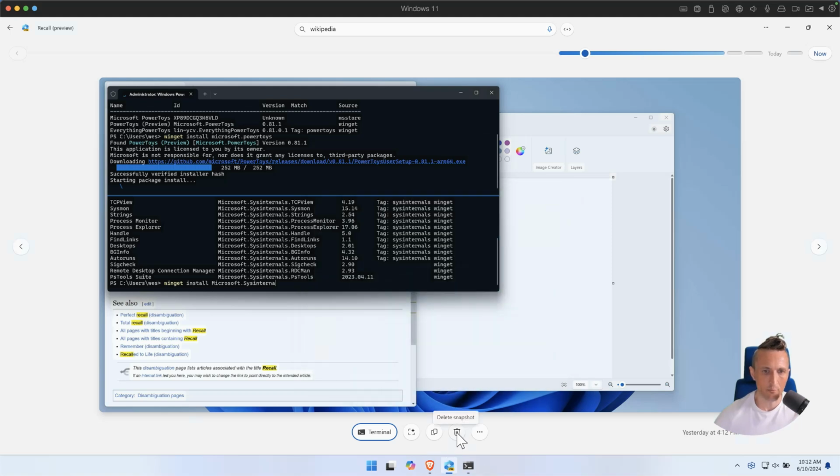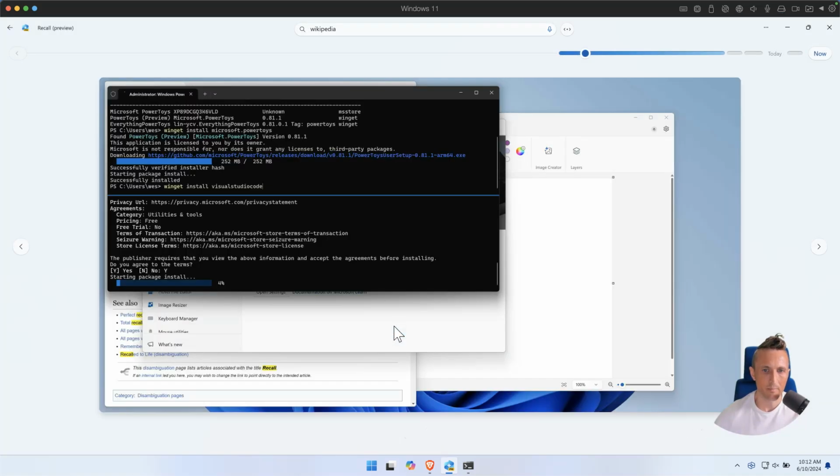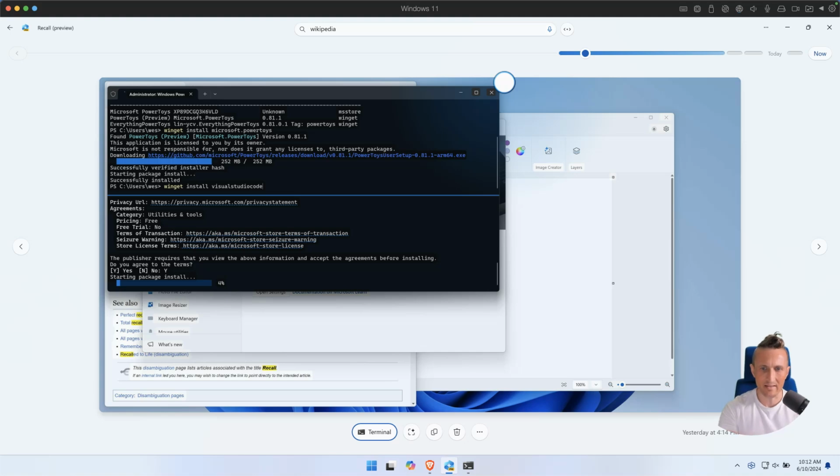And then, of course, if you want to get rid of an image, just hit the delete button here. I don't know why it prompts, but yeah. Okay, go ahead and delete. And now that's gone. One gripe I have, though, about deleting, I would like some way to be able to zoom out and see a lot of the snapshots and be able to select a period of time and delete multiple snapshots at once in case there's something sensitive I was doing and I want to get rid of that because I accidentally allowed snapshots to stay on. That would be nice to have. It's not there. I'm assuming they'll add that at some point in time.